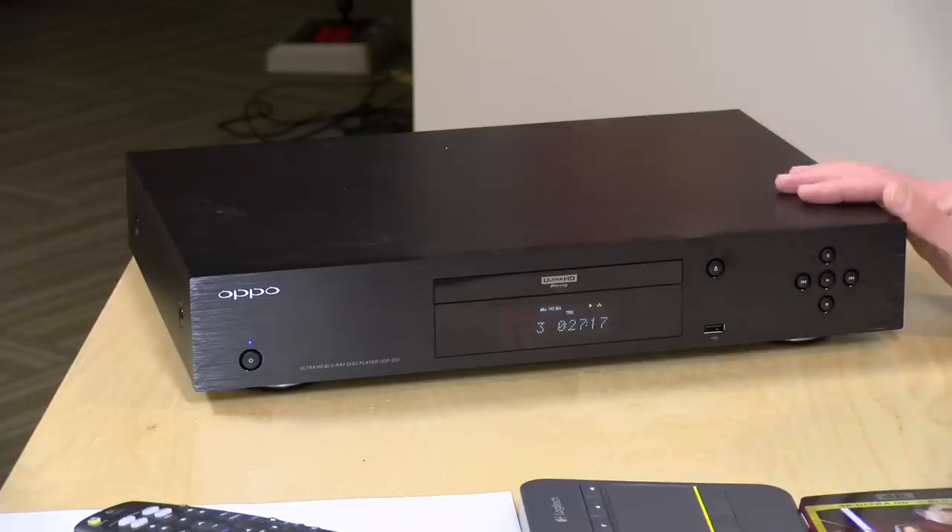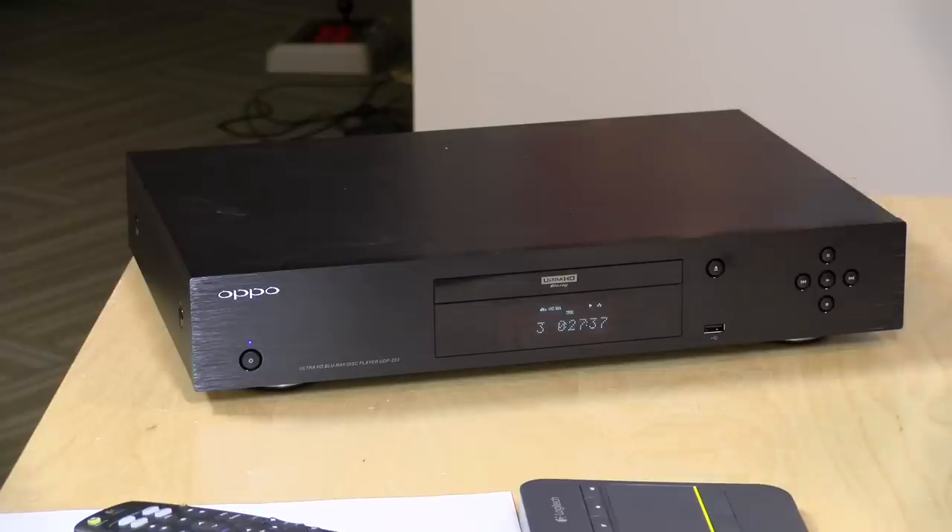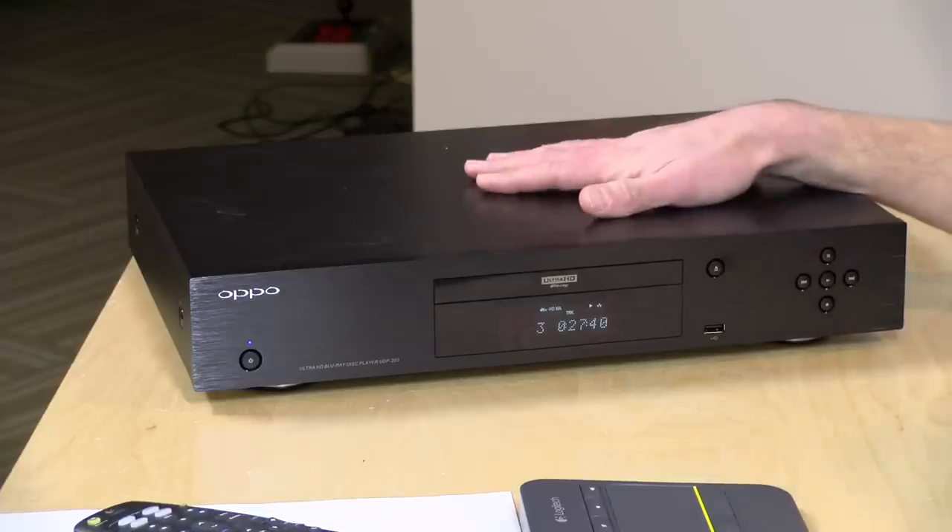This is not going to be one of those super detailed enthusiast reviews with calibration and pixel density. I look at this from a consumer standpoint — how well and how easy it works. If you're looking for a more in-depth review, there are plenty of them for the technical details. I'm looking at this strictly as a consumer to say, is this thing good enough for your particular environment? I will put a few links below to some reviews so you can get the details. Full disclosure: I paid for this with my own funds, bought it directly from Oppo. All opinions are my own, and no one has looked at this video before it was uploaded.